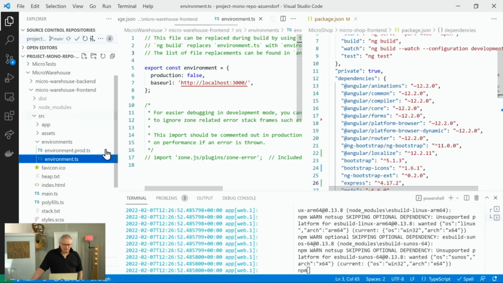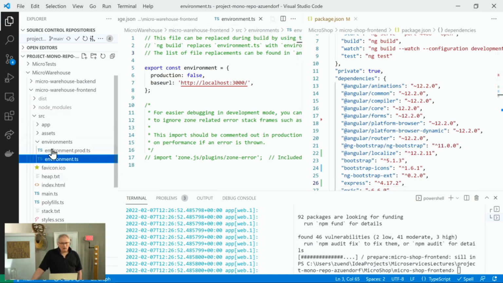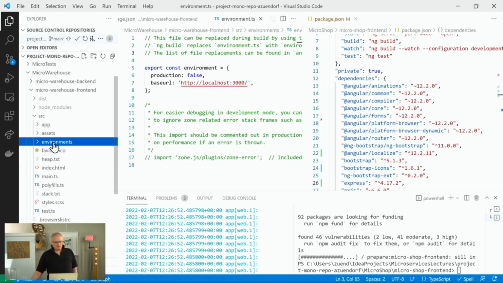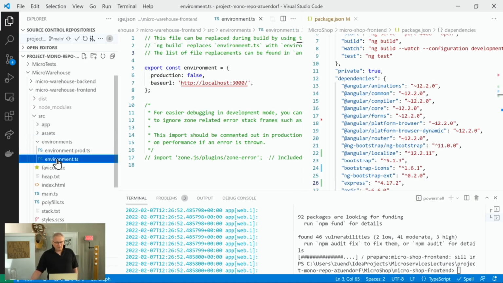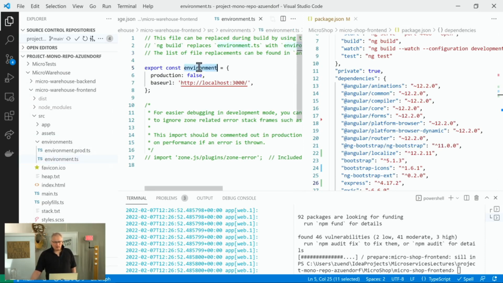So now we have to go for this one here. Actually, your Angular application is running in a browser, so it is not able to accept the environment variables of your little virtual machines. So there's another mechanism for this, and these are in this environments folder, which has been created by Angular for you. And there are two versions of an environment data record. The one here is the one that you use during development.